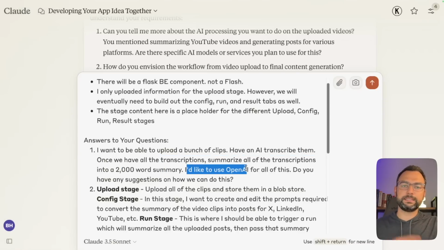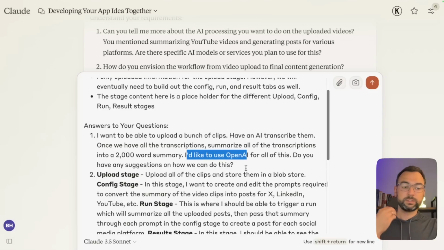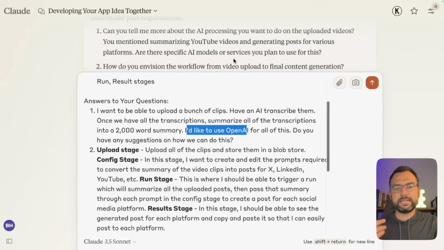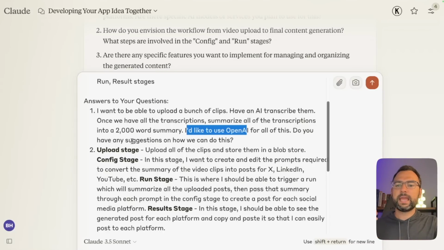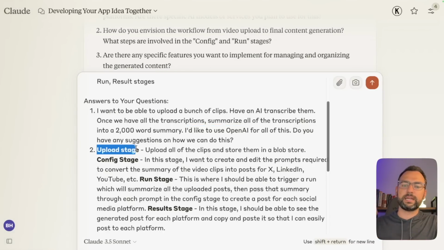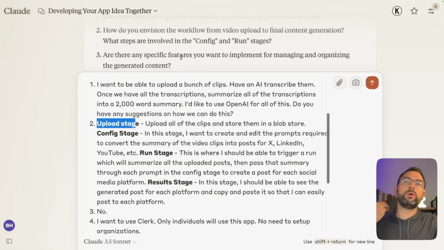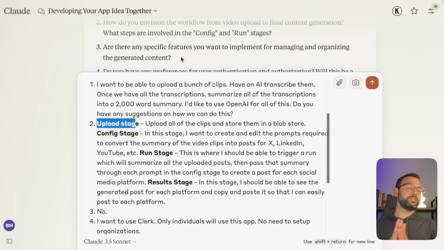I want OpenAI to do all of this for me. And this is where you have a chance to collaborate, to say, tell me if you have suggestions for how to do it. Next, tell me about the workflow. And I went crystal clear into each stage and said what should happen in each stage. You can feel free to go even deeper and elaborate more. This is your chance to be a good boss and say here's what should happen.